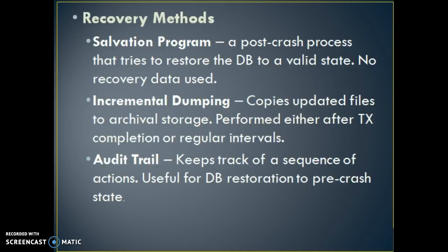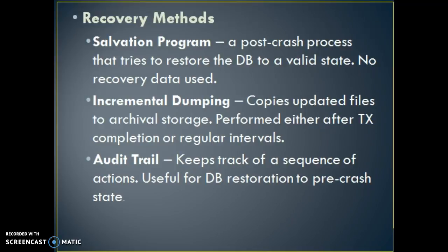Now here are some recovery methods. First one is salvation program, second is incremental dumping, and third is audit trail, and there are many more. So first we are going to talk about salvation program. It is nothing but a post-crash process that tries to restore the database to a valid state. So this method is applied when a crash has occurred. This is a post-crash process, and no recovery data is used here.